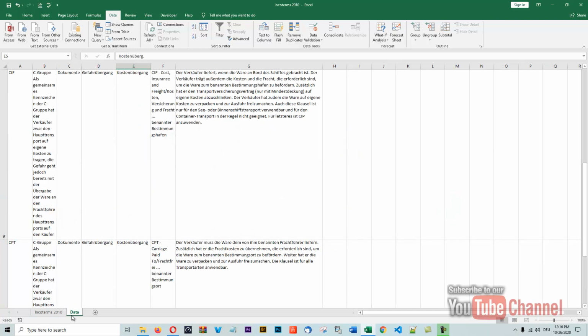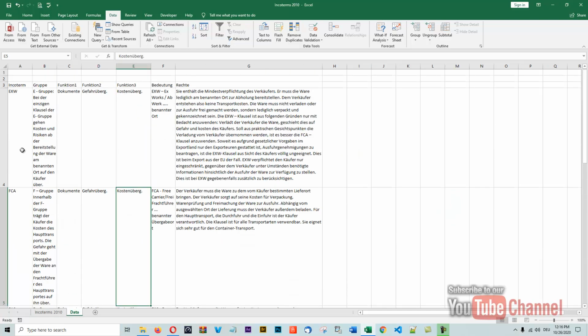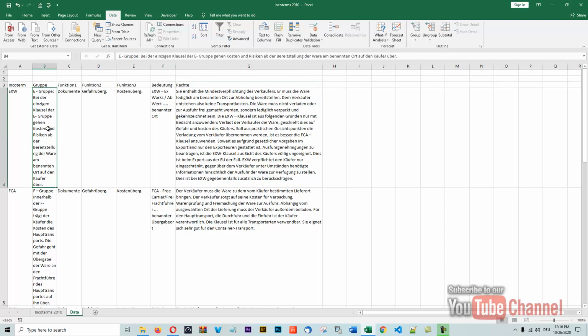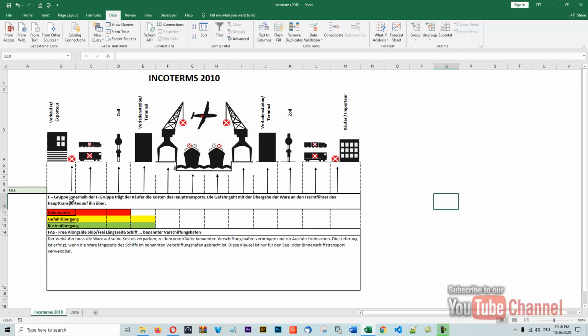If you go into the data, you see here, this is number 1. The columns are 1, 2, 3, 4, 5, 6, and 7. So in the first formula, we are going to look under this one here, and that is why it's going to show you up in this part here.